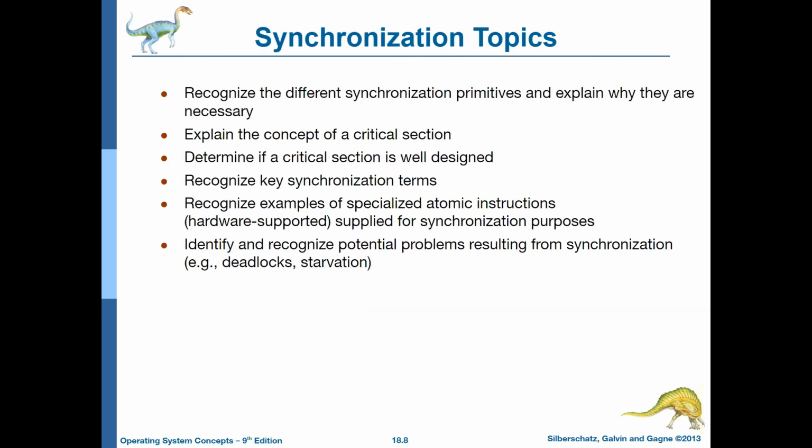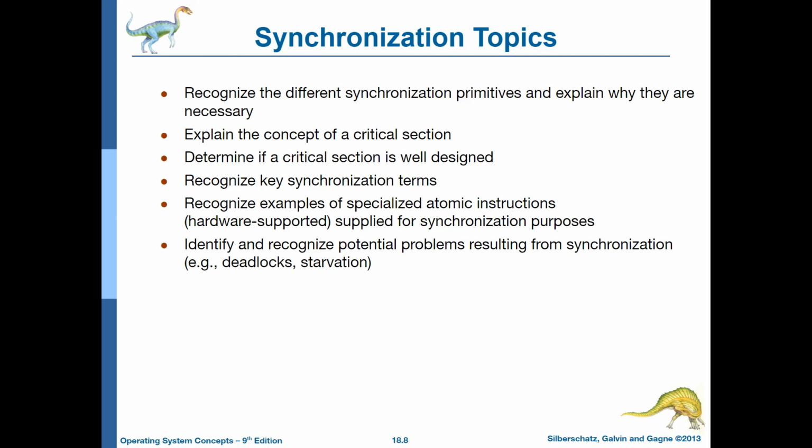Synchronization: recognize the different synchronization primitives and explain why they're necessary. You should be able to explain the concept of a critical section. Remember, there are 3 elements to that. You should be able to look at a critical section and say, yeah, that's probably well designed, or no, that's not very well designed. It could be poorly designed because it covers too much, because it covers the wrong things, or because it's incomplete, doesn't have an end, for instance.